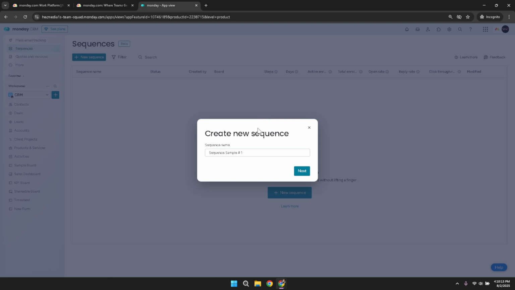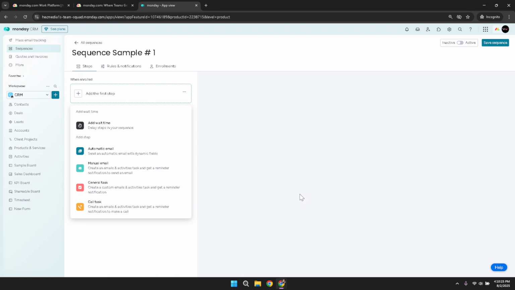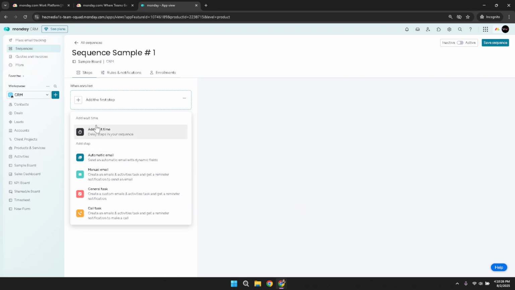After naming your sequence, click on the Next button. This will prompt the next action, which is to choose a board that will be associated with this sequence. Boards are a central feature in Monday.com, acting as dedicated spaces for organizing your sequences and tasks. So pick the one that aligns with your sequence's objective. Once you've selected the appropriate board, all that's left is to click on Create. Doing so will officially establish your sequence, offering a blank canvas to develop and articulate the steps involved.